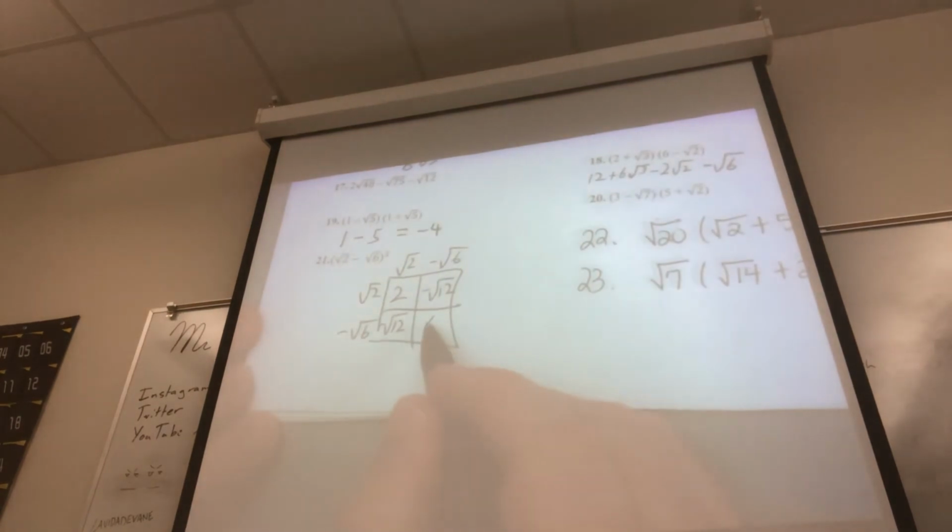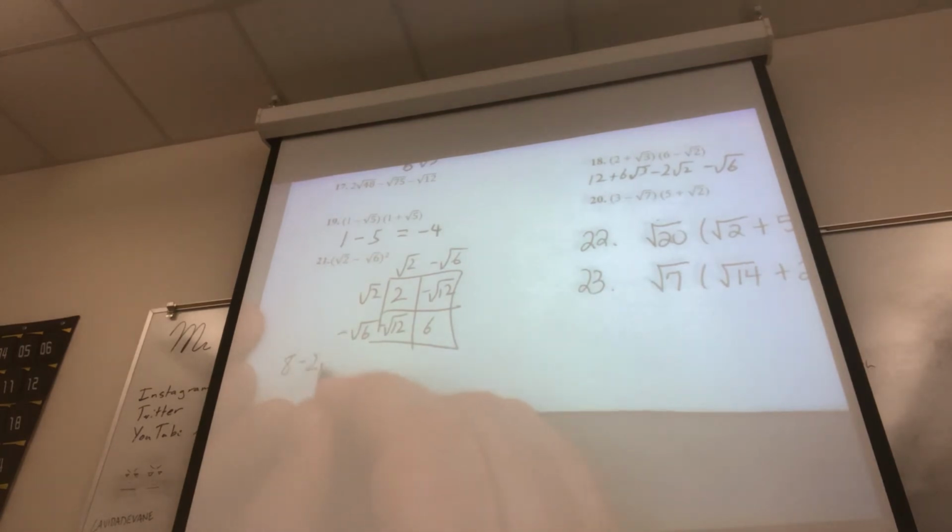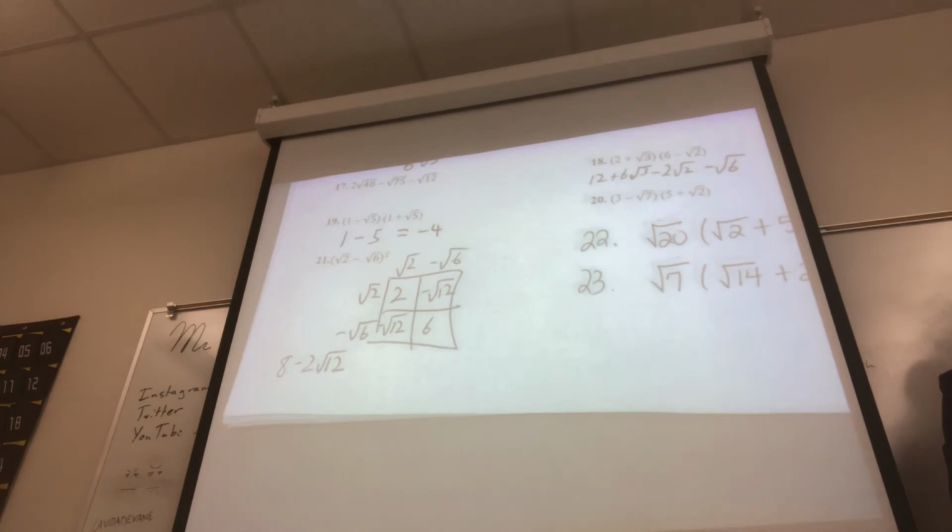So I combine like terms. 6 plus 2 is 8. Negative square root of 12 and negative square root of 12 is minus 2 square root of 12. Normally I'd be finished. This on your test would probably be one of the multiple choice answers. And the fact that this would be one of the multiple choice answers is probably why so many of us had some trouble on the quiz. This is not the correct answer. Okay? Because we haven't finished reducing.